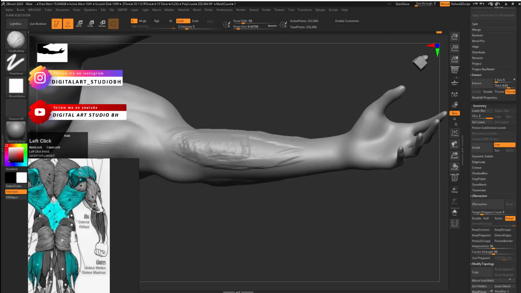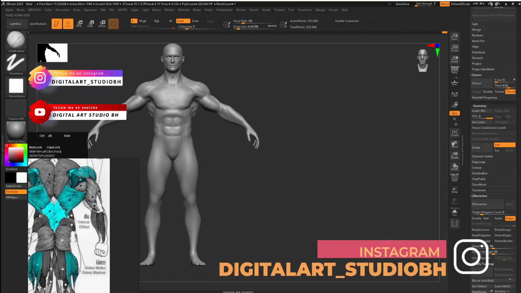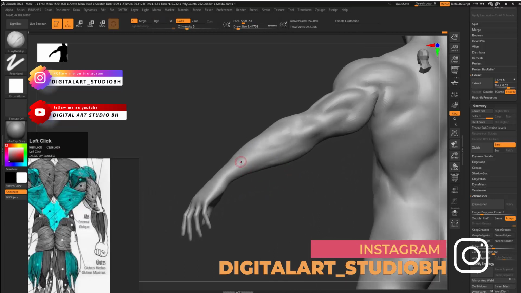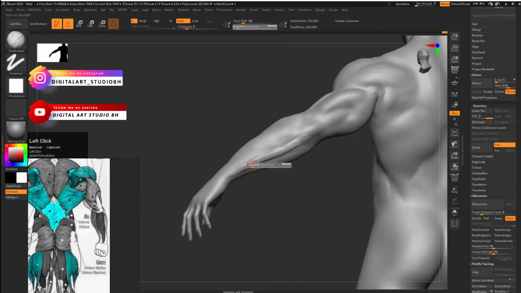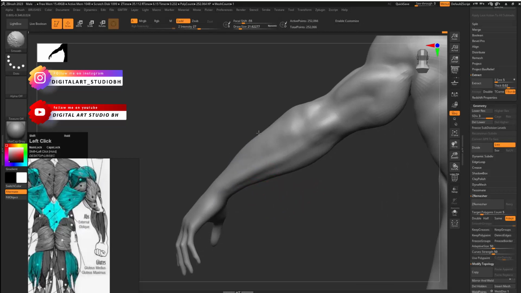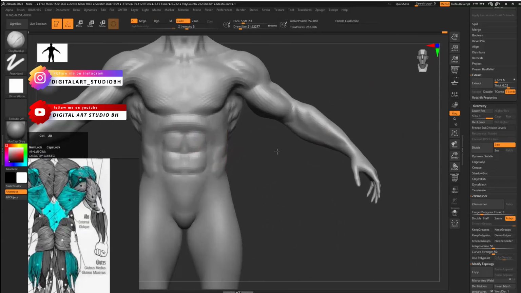And starts like this, smooth it out. That's looking fine, but we have a problem with the forearms here. I don't want to waste a lot of time on the forearms.